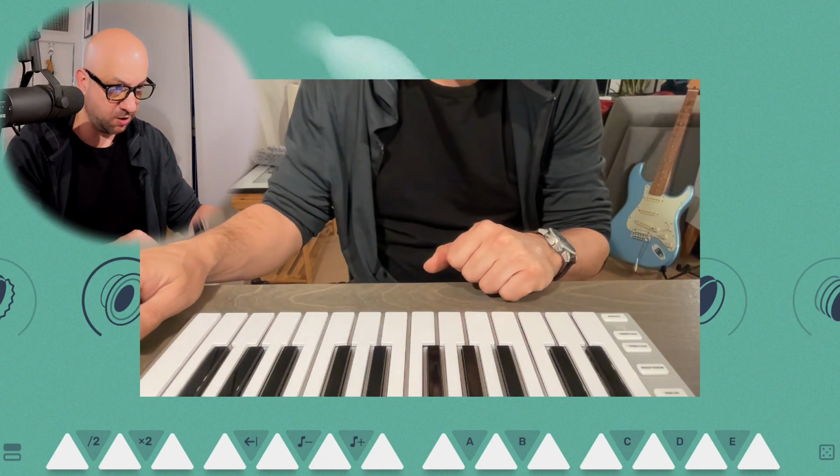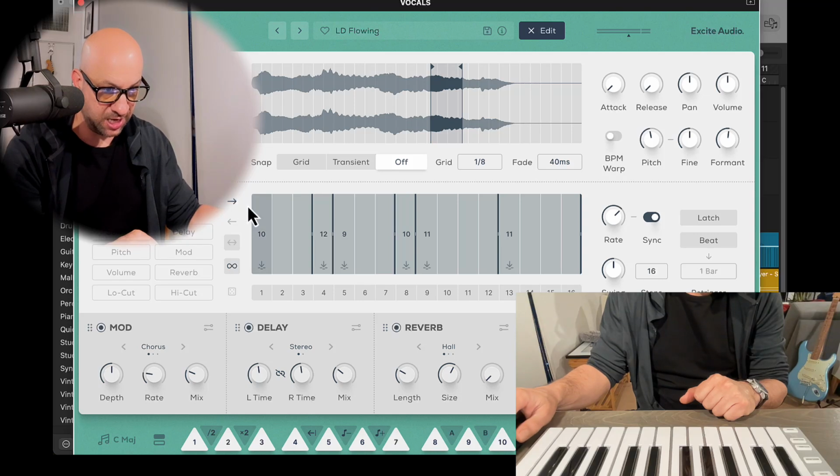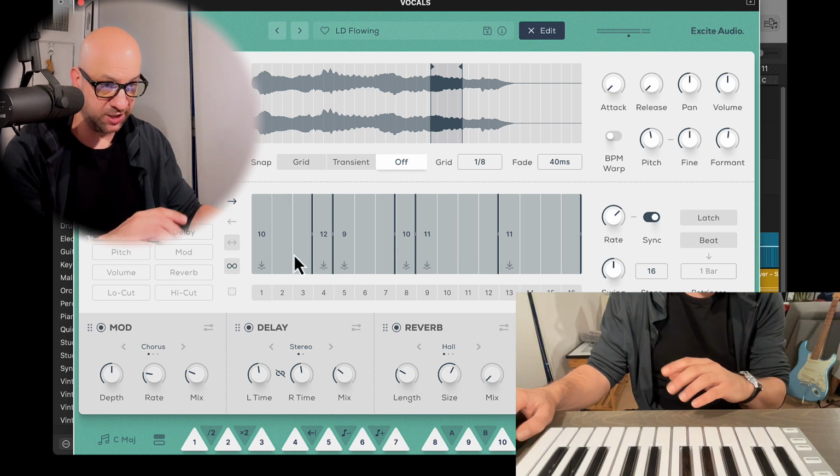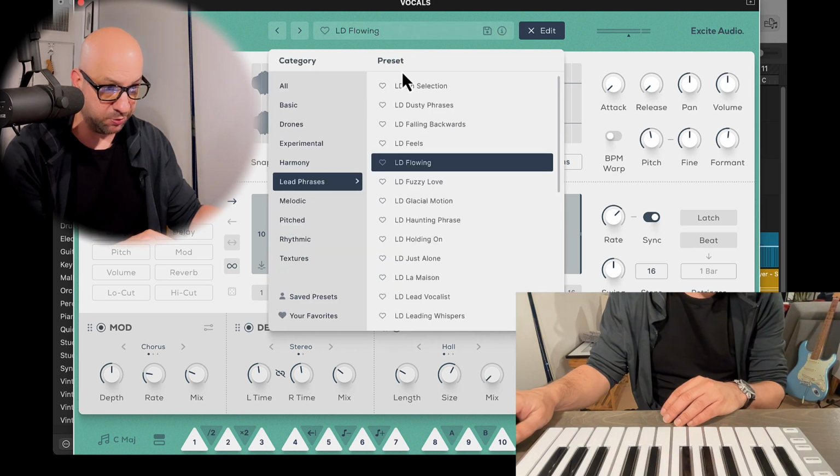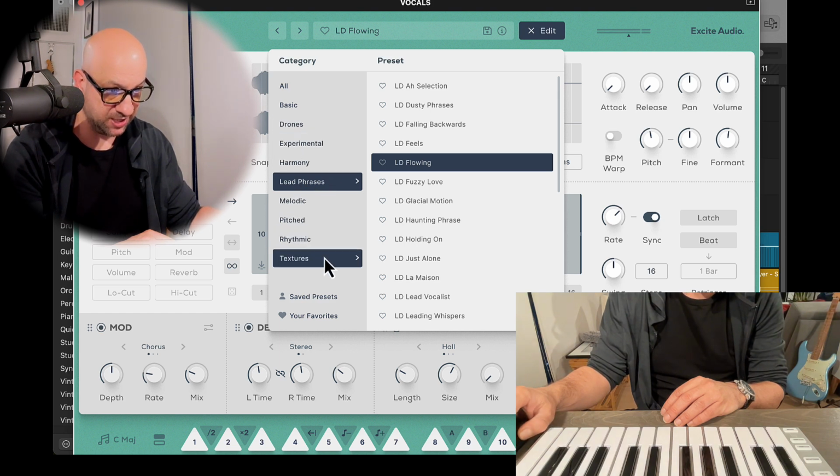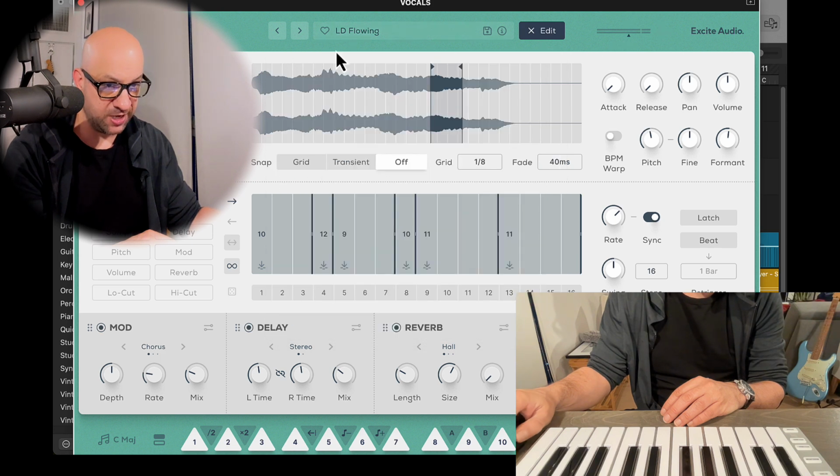And we can go in here and check out these patterns. And we could do all kinds of things. We could actually randomize the pattern with this little button right here. And we have all kinds of effects in here, as you can see. And we got all kinds of presets, lead phrases, drones, experimental harmonies, pitched, rhythmic, textures. So there's so many things you can do.